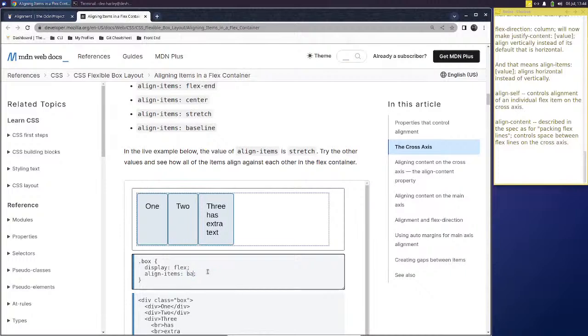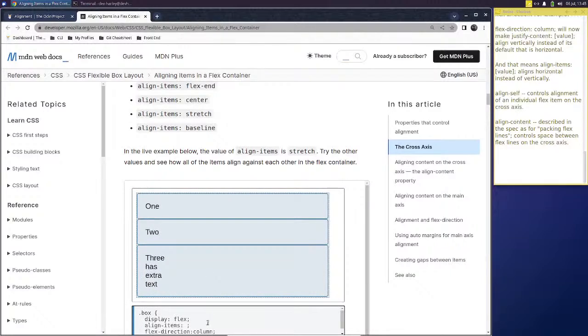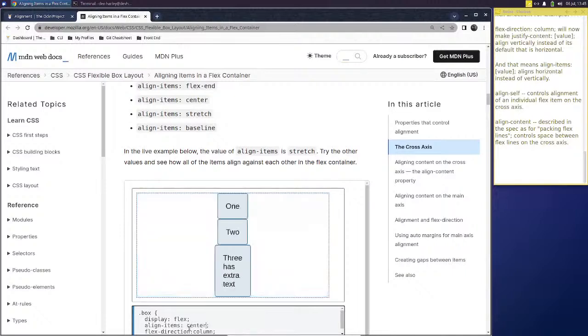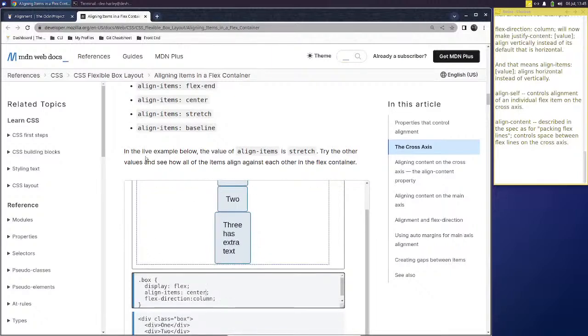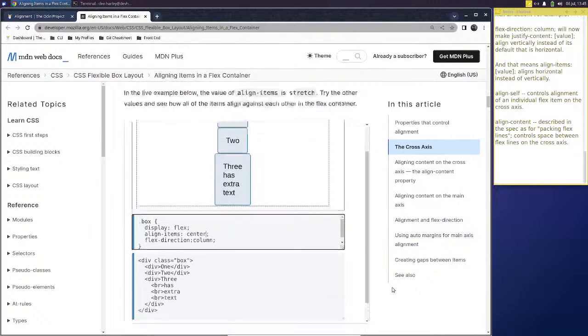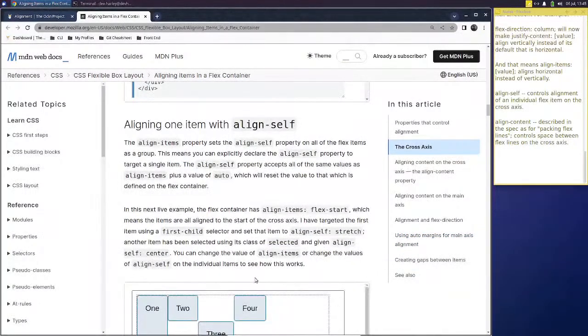So we'll do baseline first. Ooh, okay. So there we go. Just to mess with that a little bit. Aligning one item with align self.